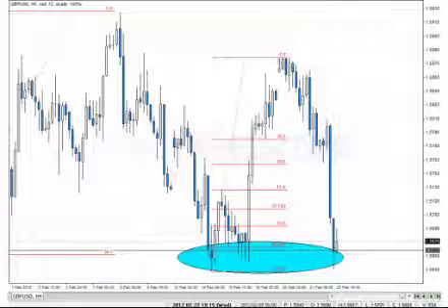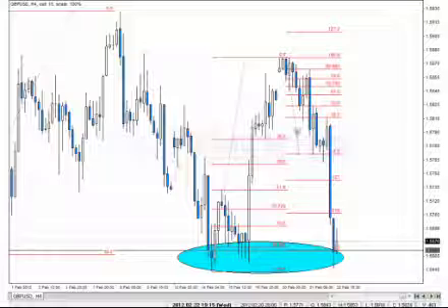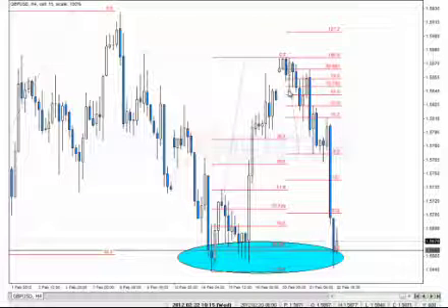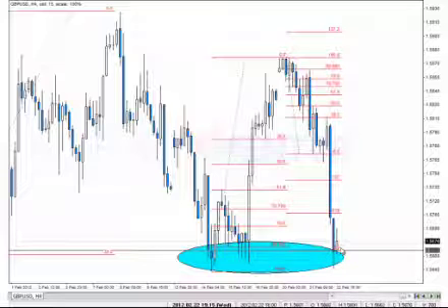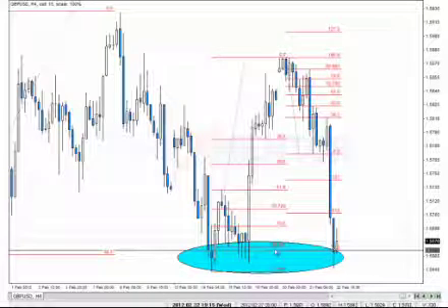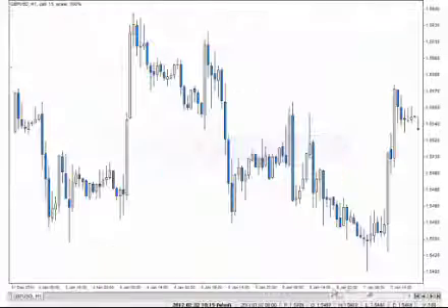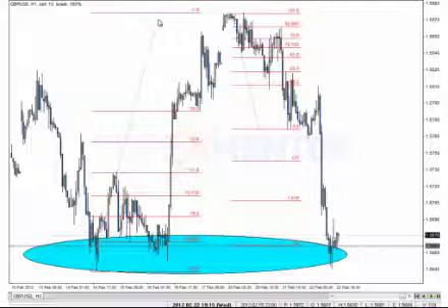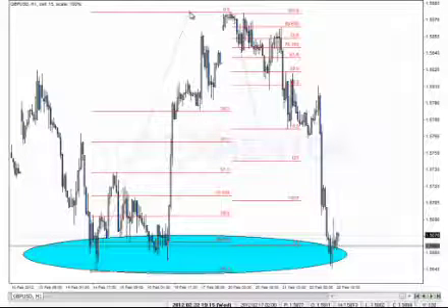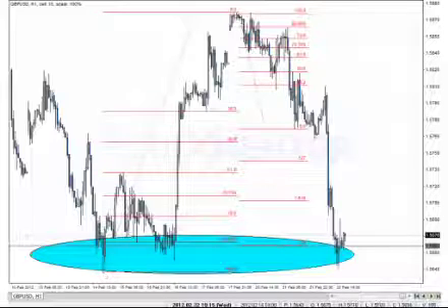So if we look at adding our Fib tool onto this swing down, you can see we have an 886 level lining up with a 200 Fibonacci retracement number, which forms the actual bat pattern. So if you have a look at this area now, let's just have a look at this on an hourly chart. Just compress this. So that's the swing that we just saw on the 4-hour chart. Just going to get rid of this ellipse.